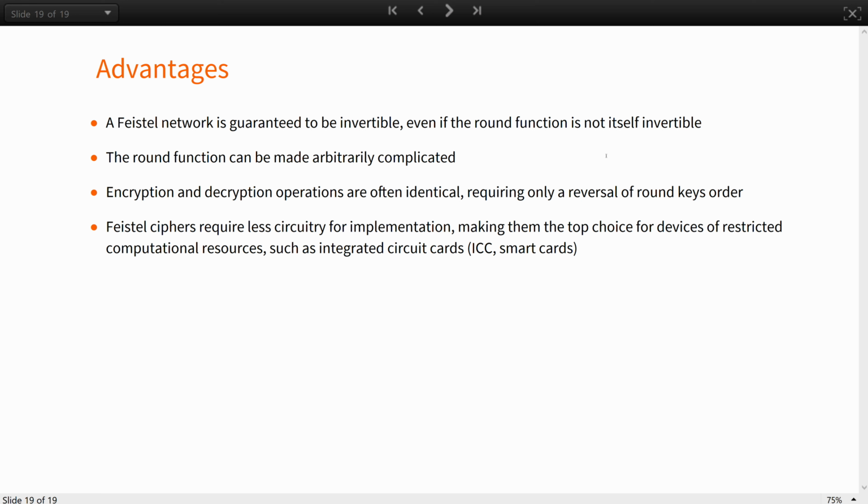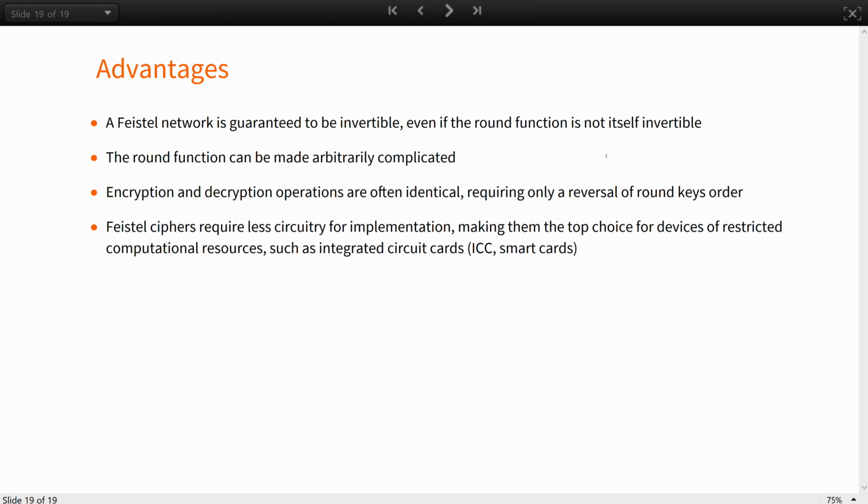Furthermore, the encryption and decryption operations are often identical, requiring only a reversal of the round keys order. Therefore, Feistel ciphers require significantly less circuitry for implementation, making them the top choice for devices of restricted computational resources, such as integrated circuit cards or smart cards.